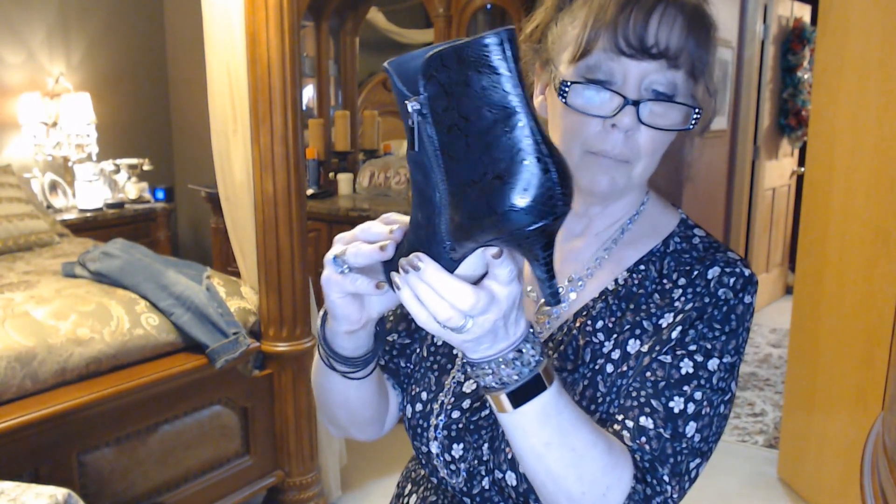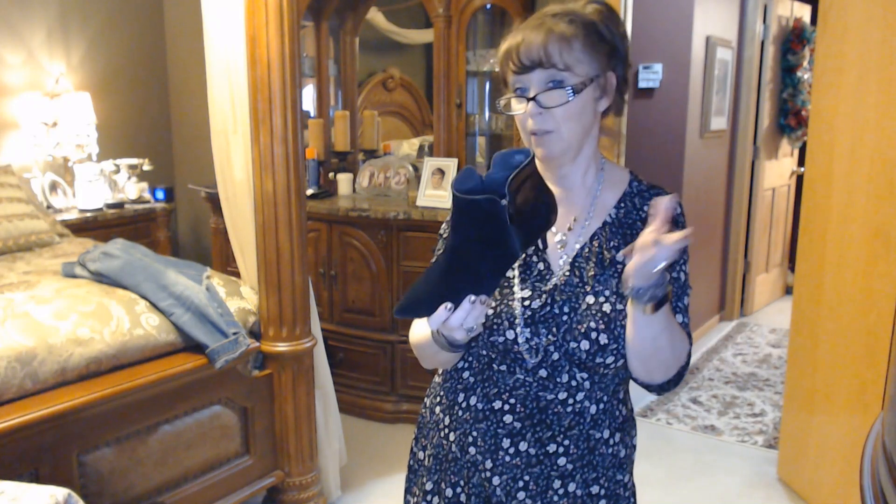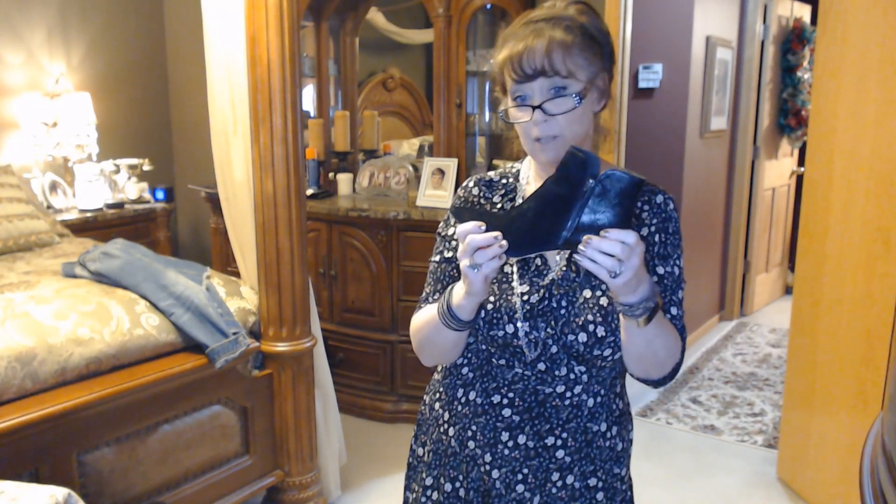And the booties that I was not going to buy anymore this year — I could not resist. They're the Jilly boots from QVC, with camo on the back and gray suede, and a snake print detail in the back with nice shiny accents and black suede. These are so comfortable. I wore them on Friday to work and again today. I even pedaled on my little elliptical under my desk for about five miles today and my feet were comfortable, no chafing. I just love these. So anyway, no more booties — I need sandals now. I'll be right back.